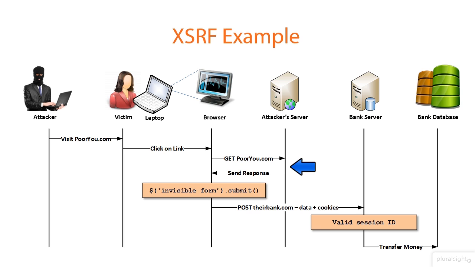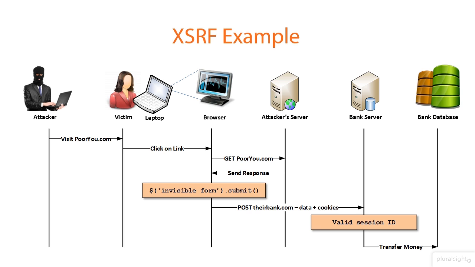They're going to get a response back. That response is going to contain an invisible form that has the ability to pull the cookie and the credentials off of that user's session and then post to a specific bank server in this example. And it will do so with the victim's, the target's, credentials. So this is a very specific type of attack. It's not going to be widespread, obviously. The attacker kind of has to know, or just cast a net and see who they get. Hopefully they get lucky, but typically they're going to do it in a more targeted fashion.